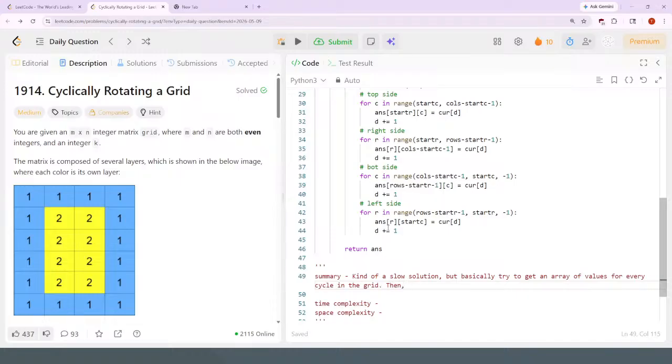Then use modular arithmetic. Is that how you spell it? Modular arithmetic to identify where the value should come from, and then put those values into the answer array. Okay.